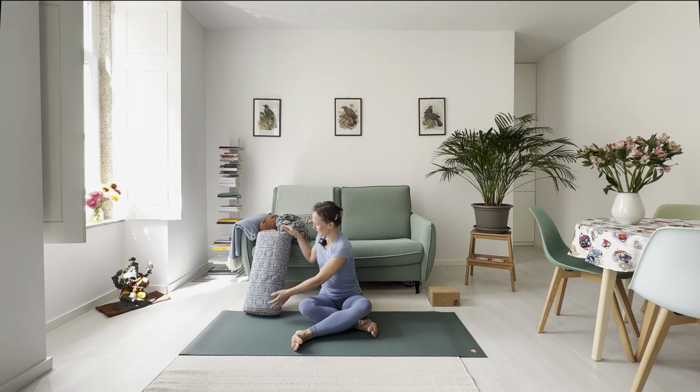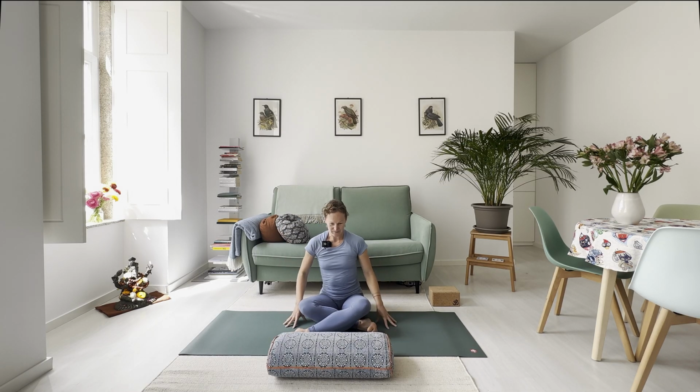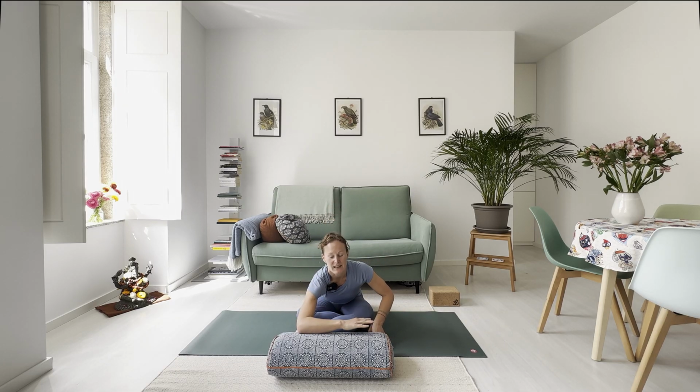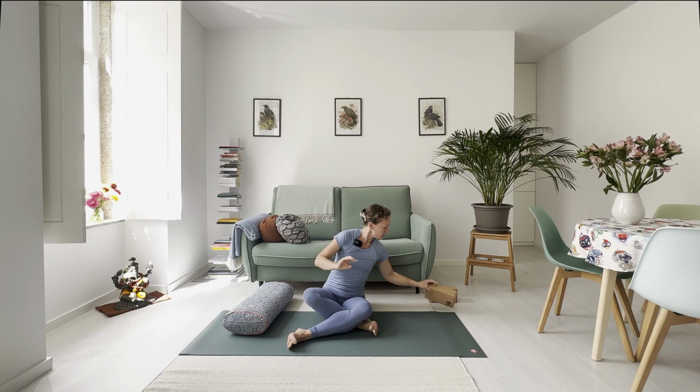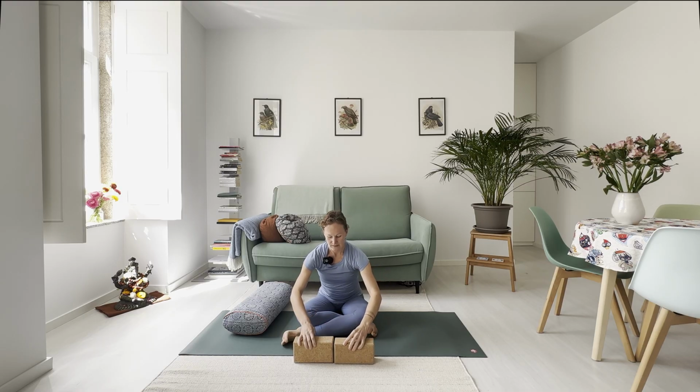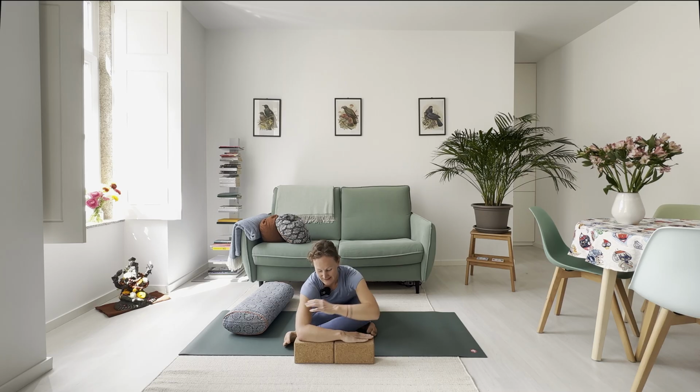So if you have a bolster, you'll take that and bring that in front of you, and we'll just gently start to ease forward, stack the forearms and rest the head. And if you have a block or blocks, then we'll just do the same thing, but with the blocks, placing them a good distance in front of you and resting the forearms, stacking the forearms and resting the forehead.